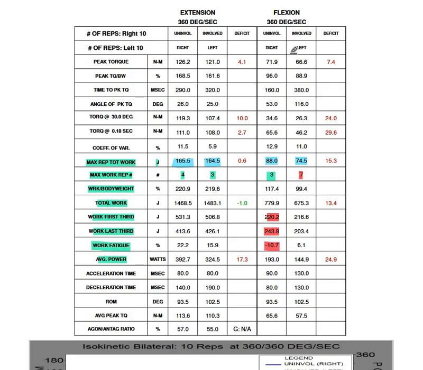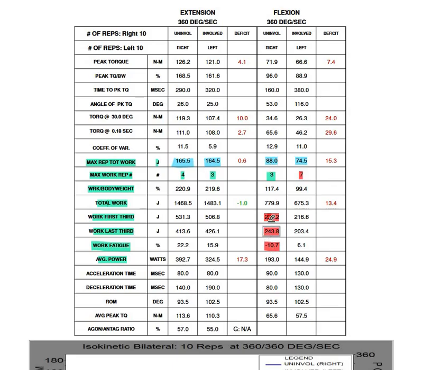So suggesting that this athlete during flexion performed better in the last third of the set than in the first third of the set. Now again, it's possible that this could be due to injury, could be due to discomfort, but it is more likely with such a consistent value seen everywhere else that this was simply a lack of familiarization. Here we see in extension on both legs that more work was performed in the first third versus the last third, and again the same here, and you can compare this with the other angular velocities.